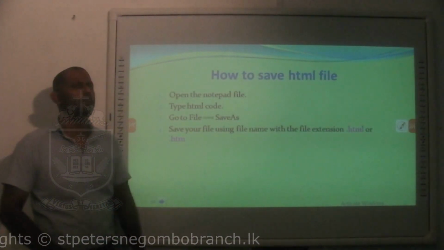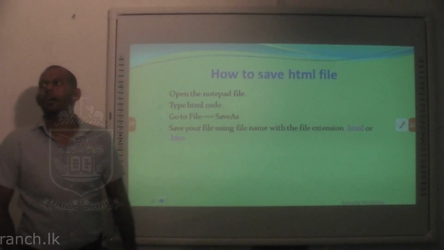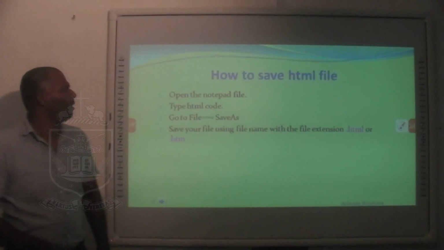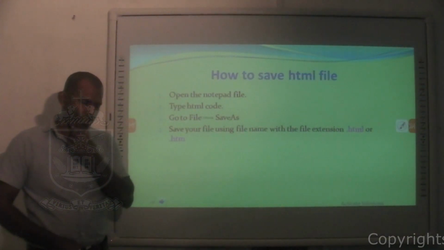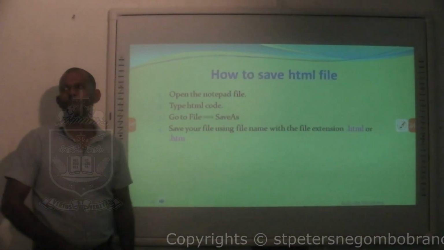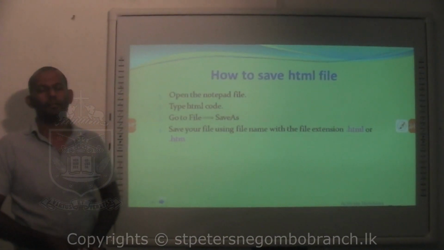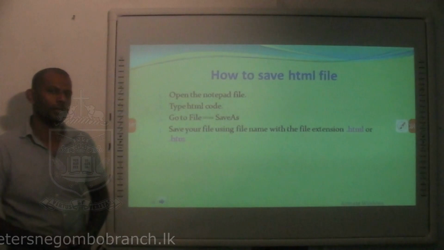Right. Then we see how to save the HTML file. Okay. Before we move to that, you must first type the HTML document. What can you use for typing an HTML document?